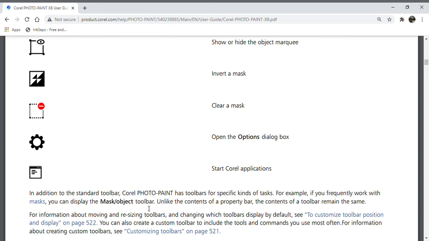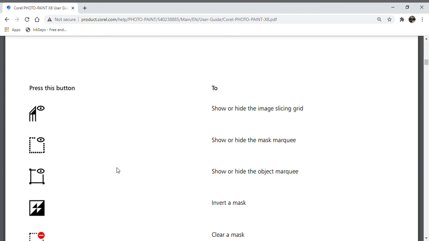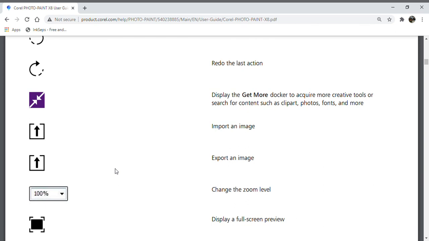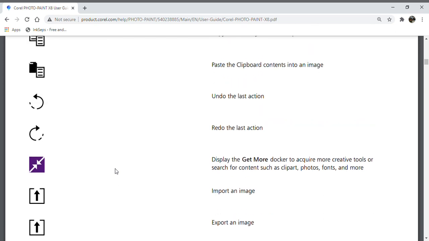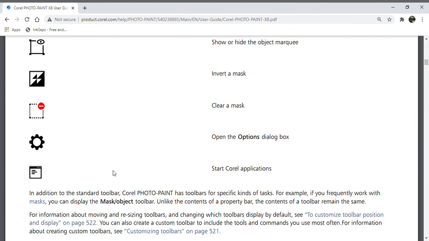You hear that? Mask object toolbar. I don't see a mask object toolbar as an example for this. So it has nothing to do with this. This is just something else you can do.